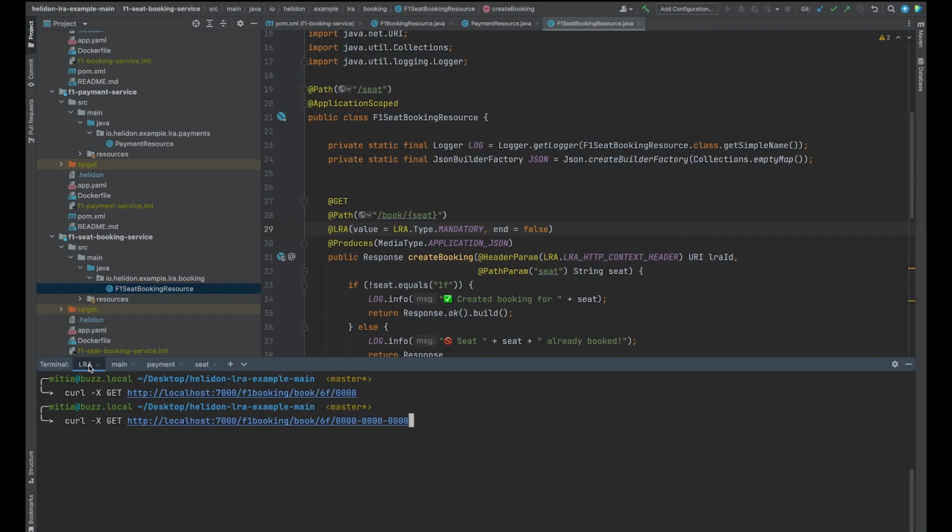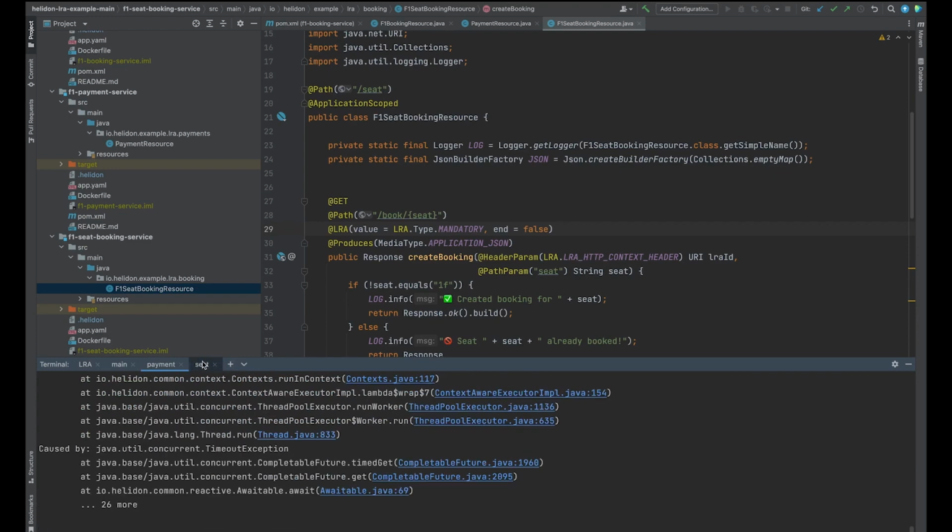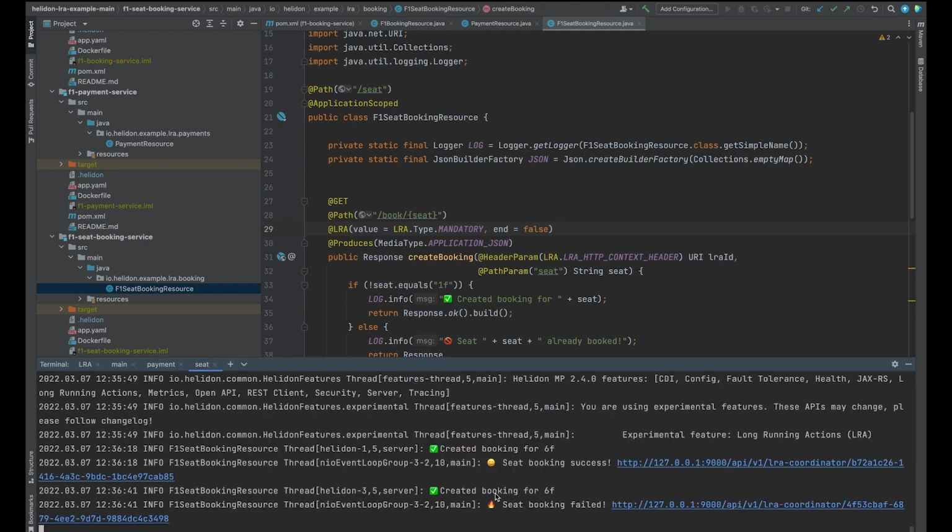If, for example, we say that this credit card is wrong and we are not able to do this, we run it. We see an example there, and we try to create a booking, but this booking has failed.